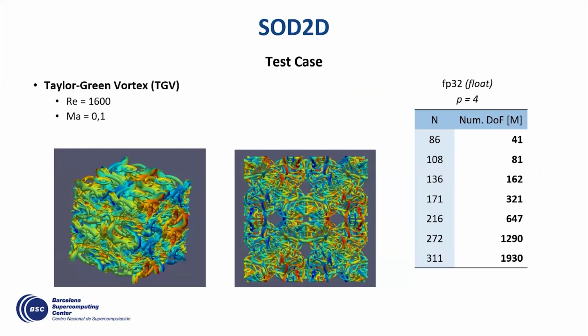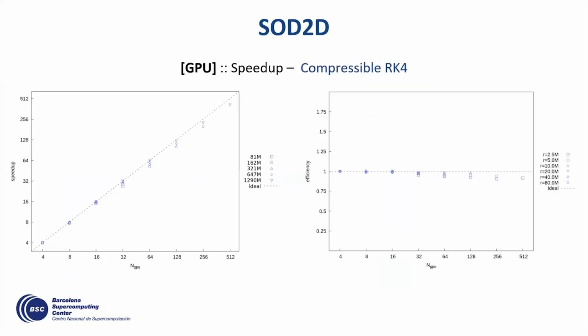So here, first I have to show you which case I used to do the scalability. It is the very well-known TGV case of low Mach. I have used different meshes of P order 4, and most of the cases that I'm going to show are run in float. Regarding when I have an implicit part where I use the CG, just to mention that we have a mixed precision. Okay, so results.